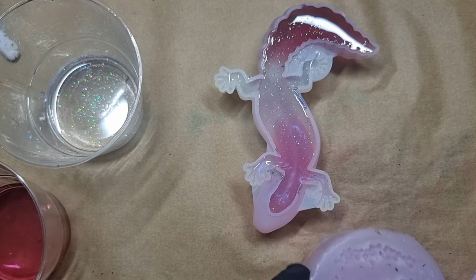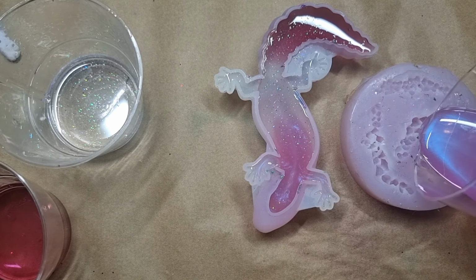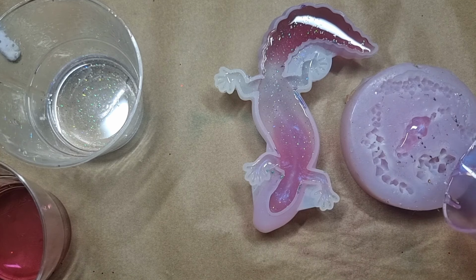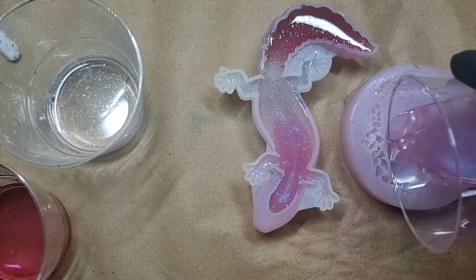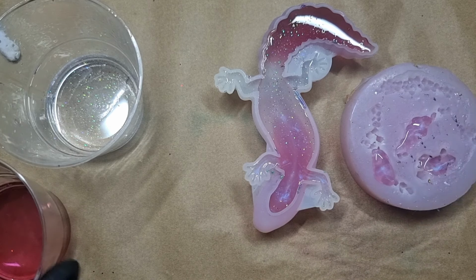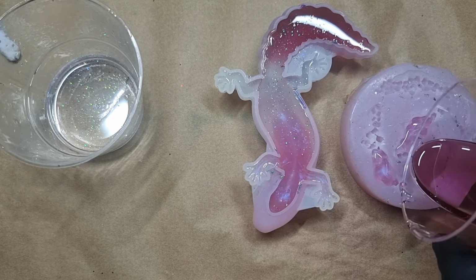So this is done now, and still I have some extra resin, so I will be pouring it in this crystal mold that I made myself. So these are some tiny crystals. For this, the resin that I'm using here is by Let's Resin, their low viscosity resin. So I will be doing a little bit of mix and match of the colors that I have.